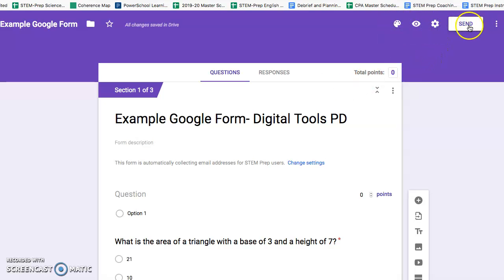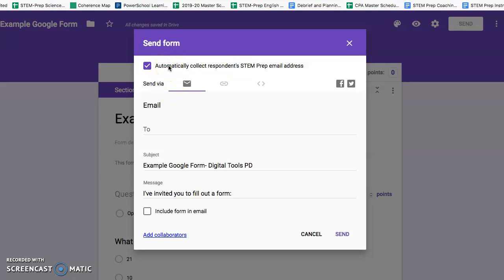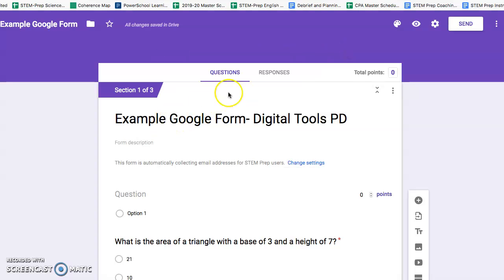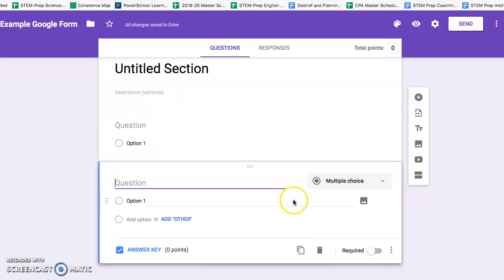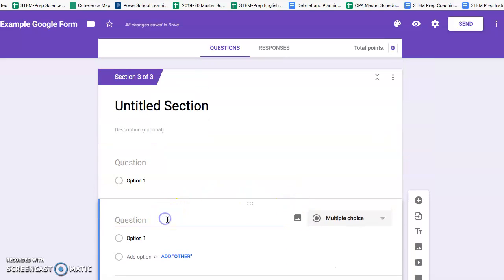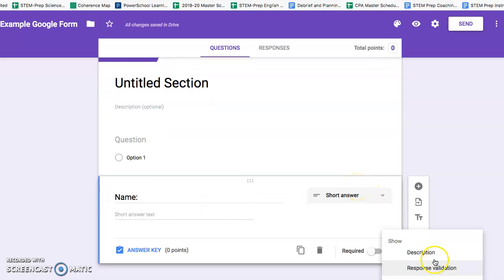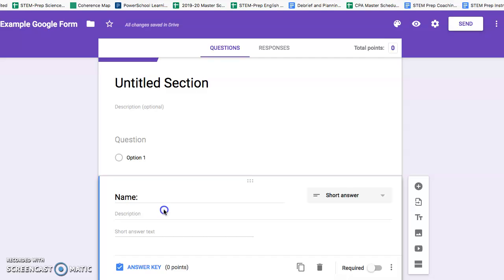When you are sending it out, make sure that you collect students' email addresses. That'll make it easy for you. Another really important thing, I would definitely always add a question at the beginning for the name. So let's add a question. We would put this at the front, name, and that way it has it for you when you're ready to go. Also with the name, you can add a description by going to those 3 dots again. And you can just put how you want it. So maybe you want it last name first, and then first name, or whatever description you would like.